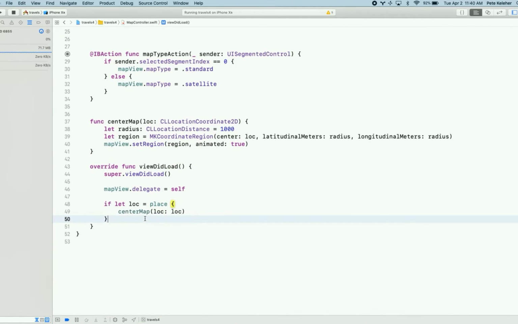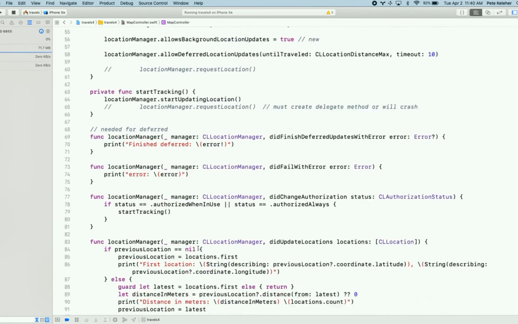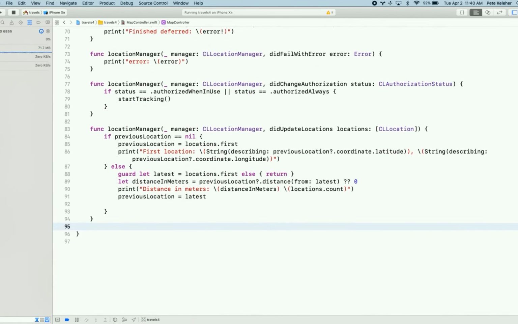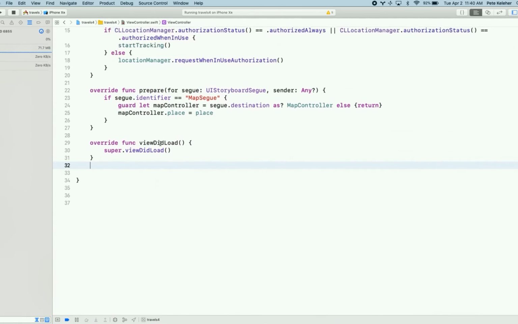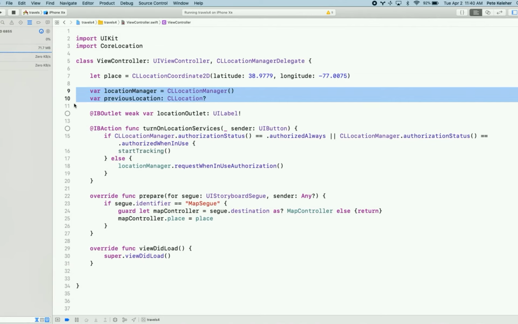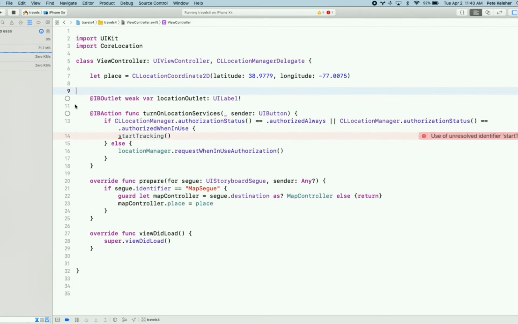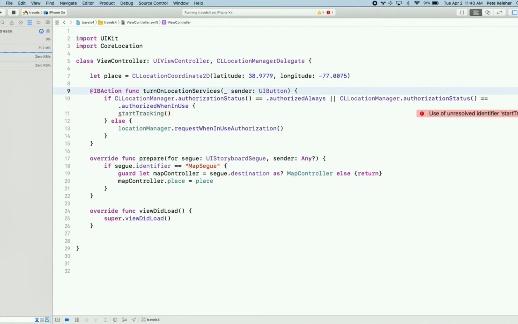There's view did load, centers the map. And then there's that. So I get down to the bottom and I have an extra brace. All right, and then coming back here in the view controller, I have the location manager and the previous location defined. I want to take those, and this thing is just gone. Location services, I probably want to copy over, so I'll come back for that.